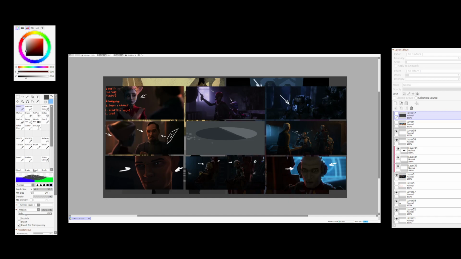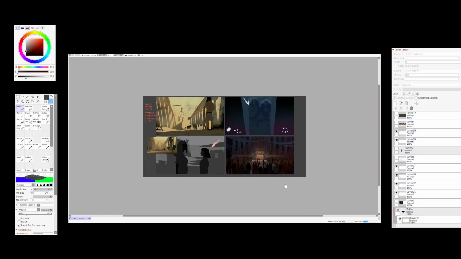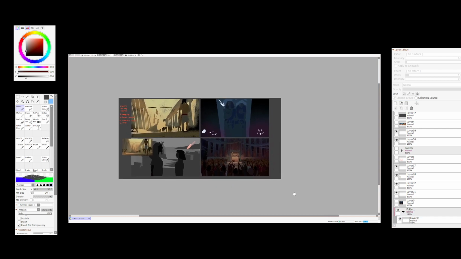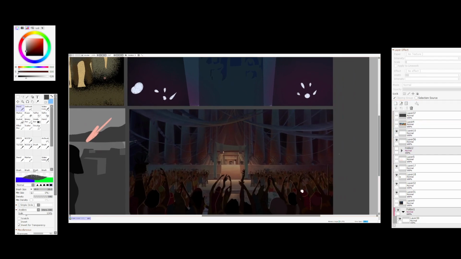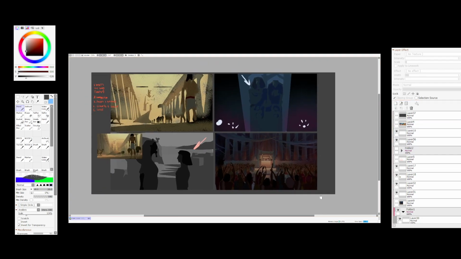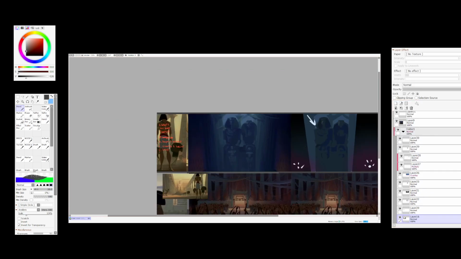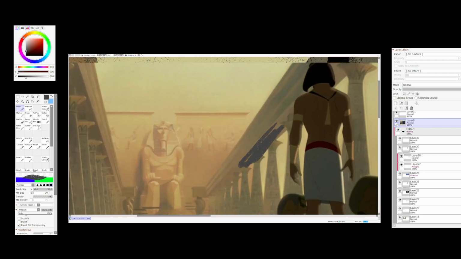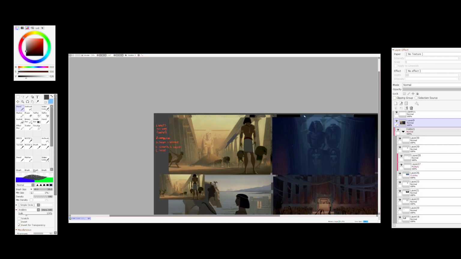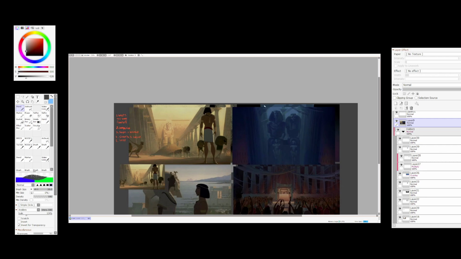So, for example, if I was doing the Prince of Egypt thing, right? Over here, I have my own blues and greens that I really like, and if they're close enough, that's fine, right? And then, for example, over here in this frame, because I like bounce light a lot, this thing would have been much more saturated. Because what you're doing is you're studying another artist and then having your own twist on it.